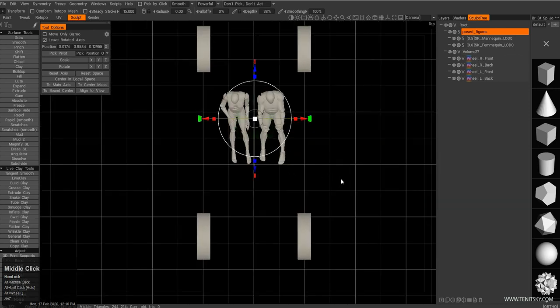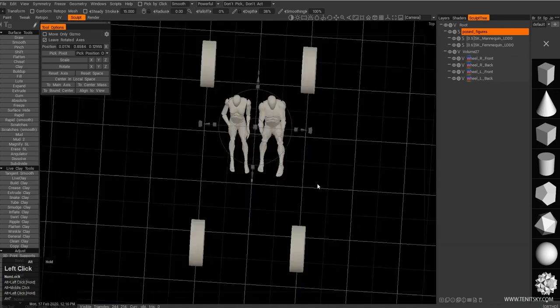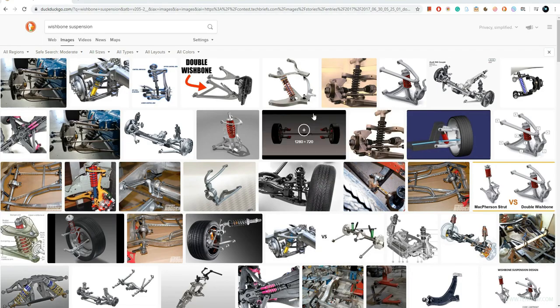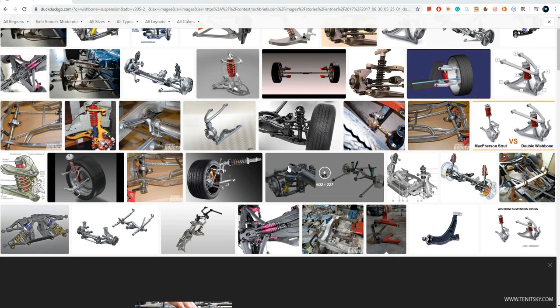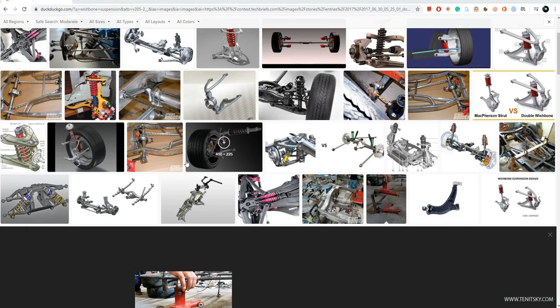And now we can go into the suspension and design of it. I would presume that if you're watching this video you don't have too much knowledge about car suspensions, and I didn't have any at all a couple of years ago before I started to really study it. If you just Google car suspension, you will get a lot of information.